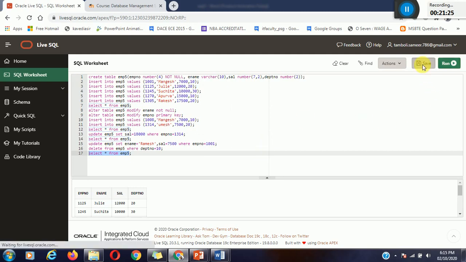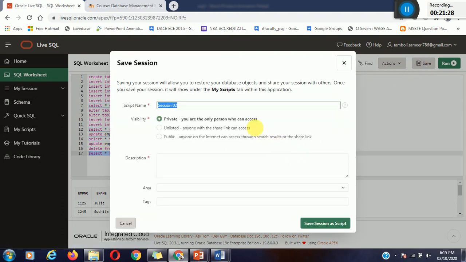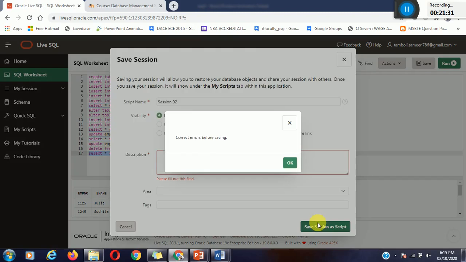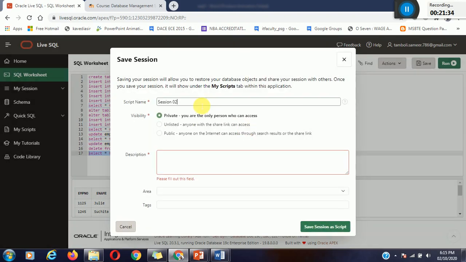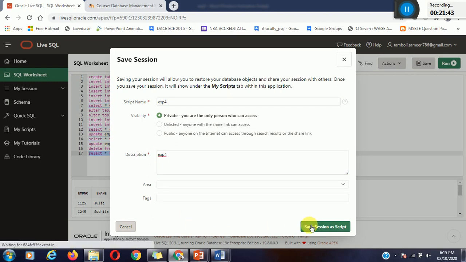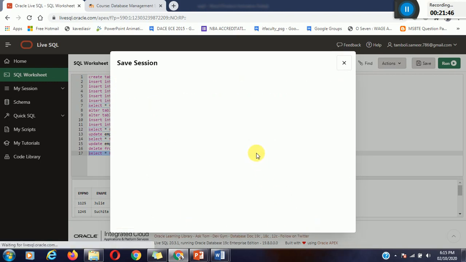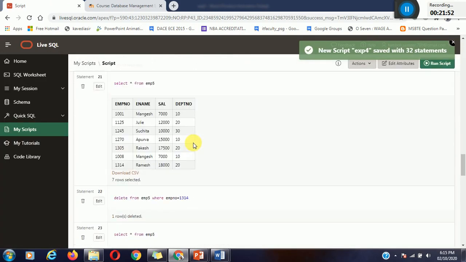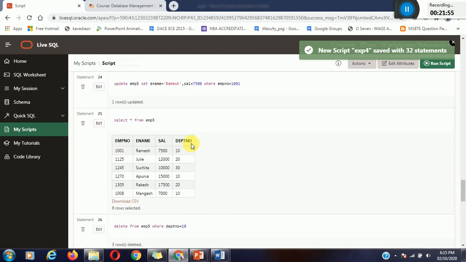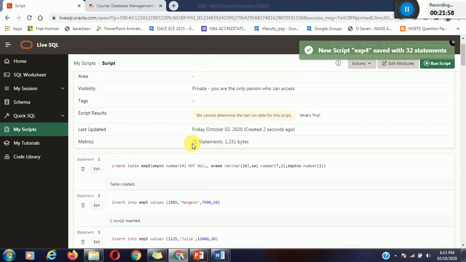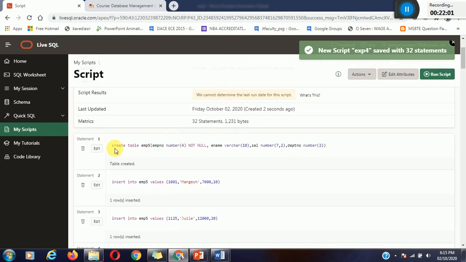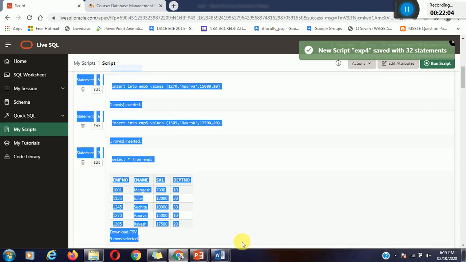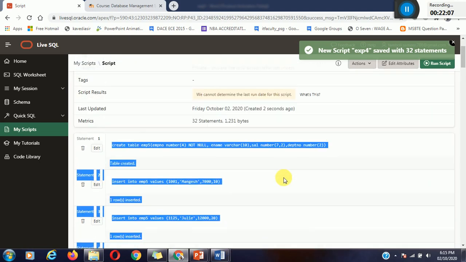So you can save this script, okay, using the session name. Okay, save that script. Okay, so it is experiment number 4, exp4, so you must have the description exp4 and you can save this session. So all the session information is saved. Okay, so from the starting it will be saved. Copy this, paste it on your document and create a PDF and send it to me. Okay, so that is your submission.